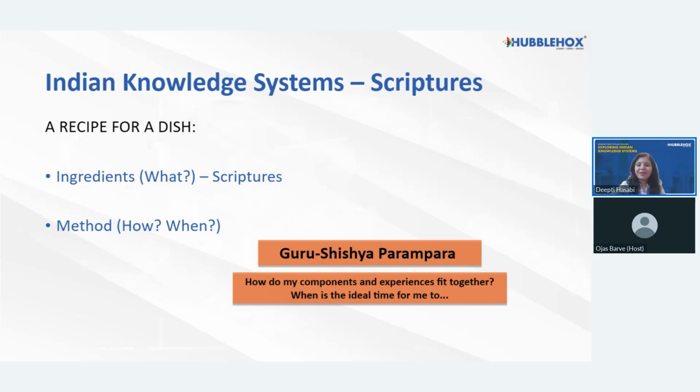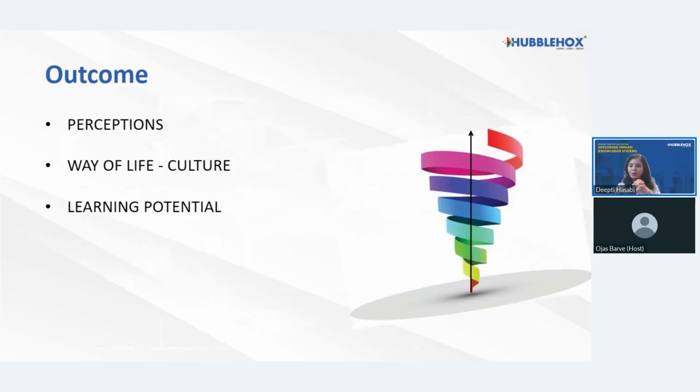Okay. Finally, what is the outcome when a person goes through the Indian knowledge systems? We create a culture. Our culture has been a culture of learning. Everything in our civilization always points us towards learning something. We have heard parents saying, we are spending so much money on you, at least learn something and come. Or even in the lower classes, go to school, at least learn something and come. That is the basic that we get, right?